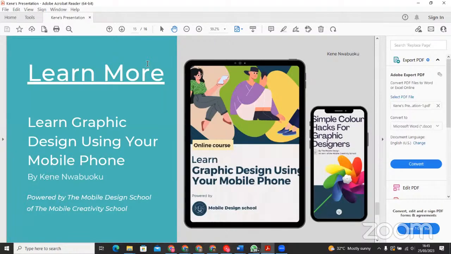And then, at the mobile design school, we also created these simple color hacks for graphic designers, because we noticed that a lot of people find it very difficult to combine colors. And color is very, very important when it comes to design.